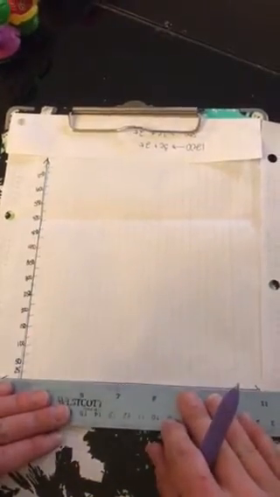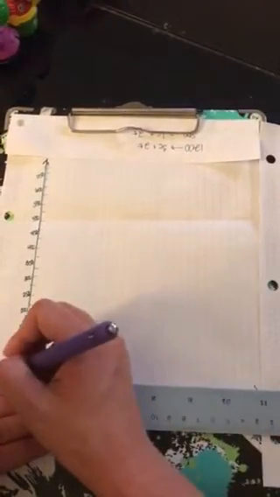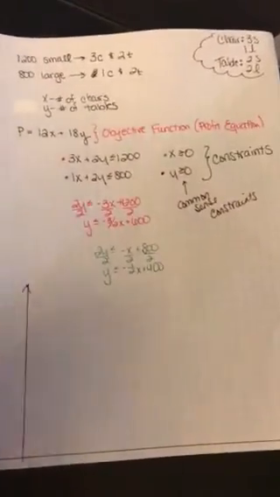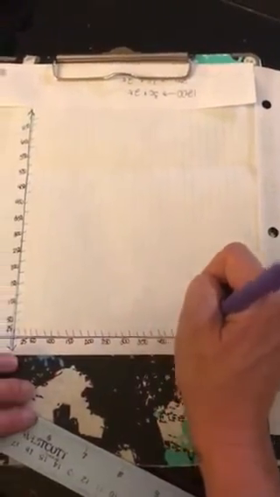Okay, then our purple line is y is greater than or equal to, which means I cut through my y-axis, which means that I am horizontal. Again, I'm going to be a little bit above so that you can see where I'm drawing, and then I shade above because I'm greater than or equal to. The equal to just means I have a solid line.